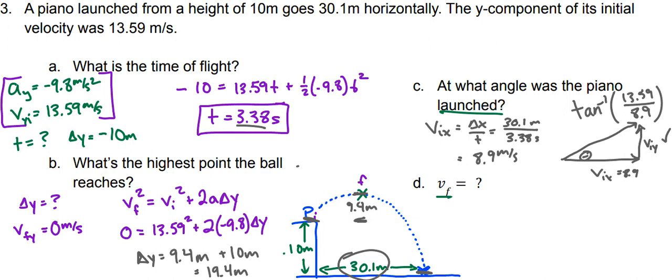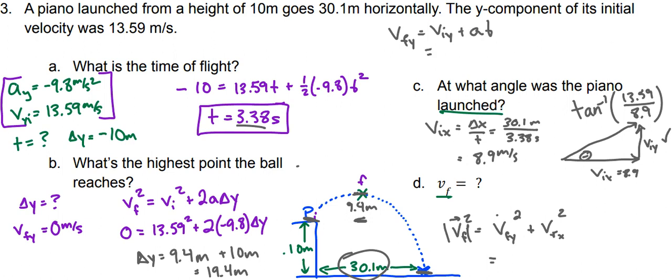The final velocity, that's just the magnitude of that velocity, so I'll put little absolute values around it, is equal to the final velocity in the y direction squared plus the final velocity in the x direction squared. So v final in the x direction, or in the y direction, did we find that? Darn, we didn't find that. Whose idea was that? Okay, v final in the y direction is equal to v initial in the y plus at.